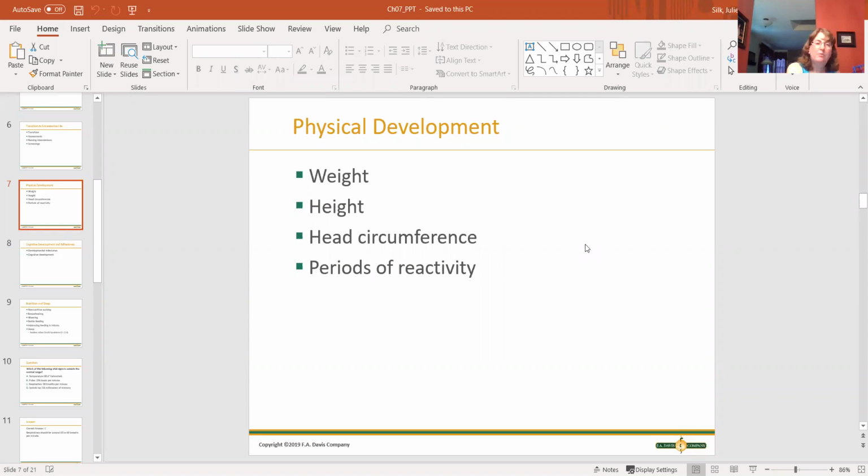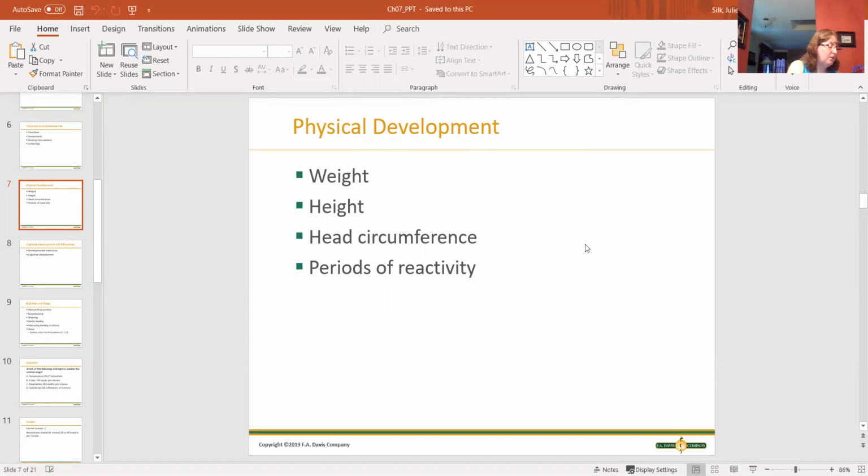So with physical development, when we talk about height and weight, with their height, they look at this chart that compares a child's measurements with those of other children of the same age. The average length at birth is usually about 20 inches, and the best predictor of adult height is family history. So that's kind of how you would look at that.